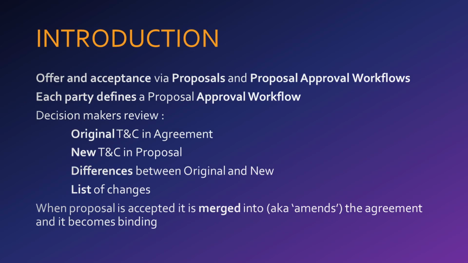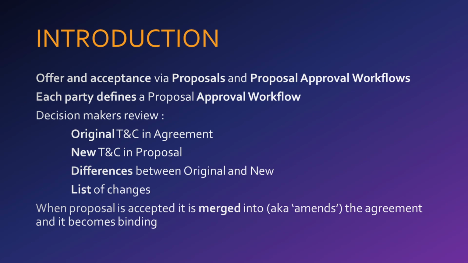Before we get into legal text, let's first introduce agreements, proposals and approval workflows, because you'll need to understand how legal text fits into these 3 important elements. An agreement is a contract between the buying and supplying companies that are party to an agreement. The act of forming or amending an agreement requires an offer and acceptance by all the parties. The mechanism by which an offer is made and accepted is accomplished in Mercenta through a proposal and a proposal approval workflow. A proposal encapsulates the changes that a party wishes to make to an agreement.